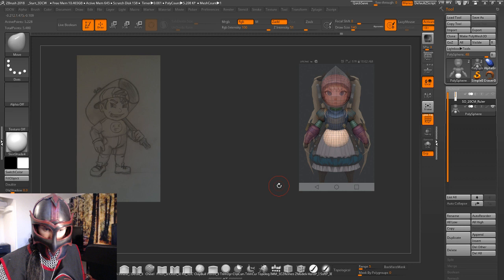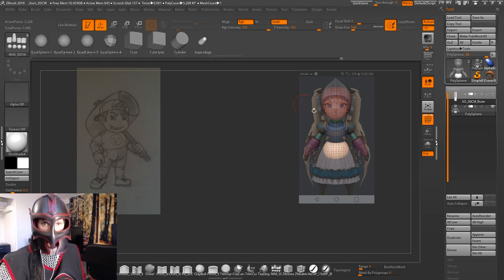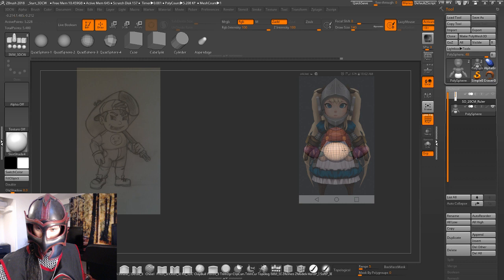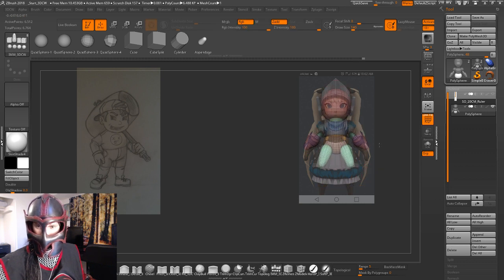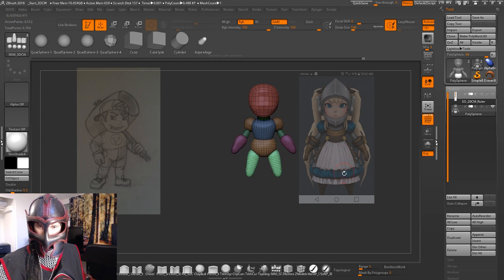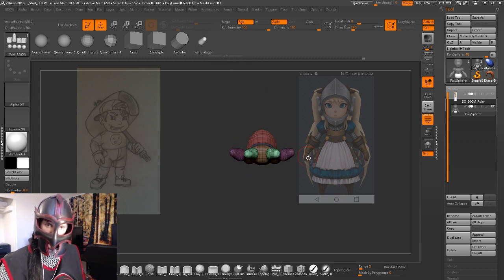So let's go ahead and add another appendage, and then another appendage for the bottom of the legs, the calf area.